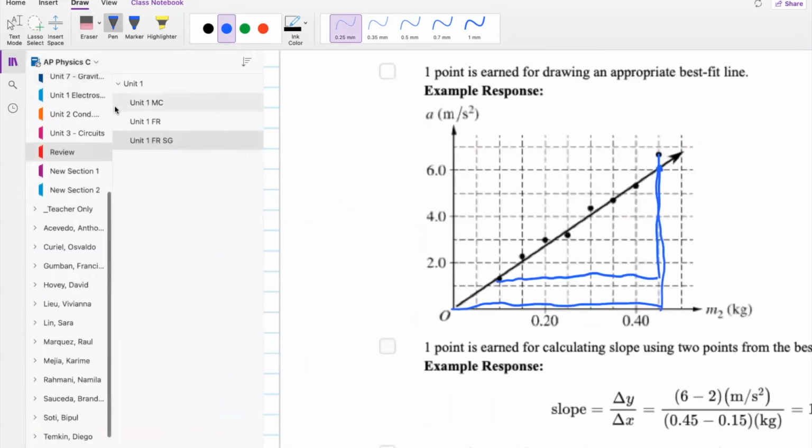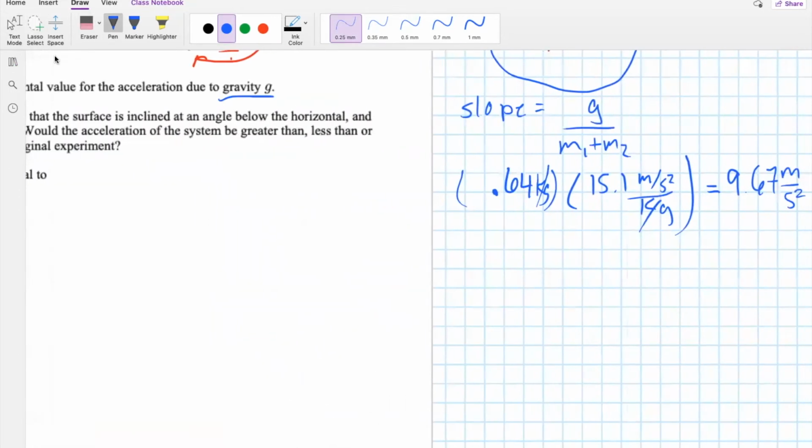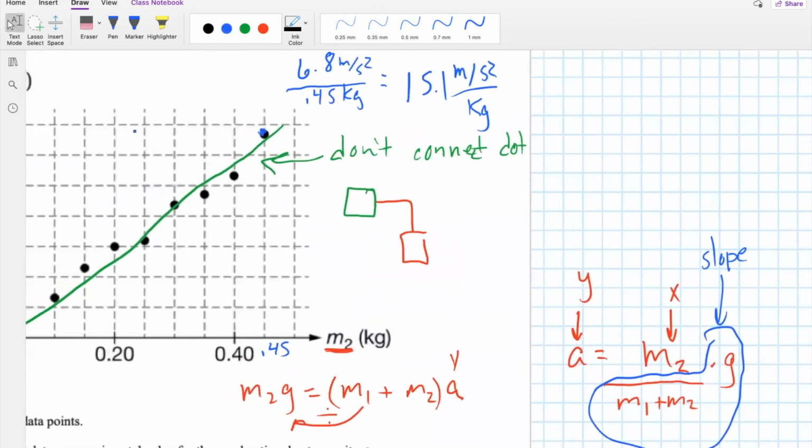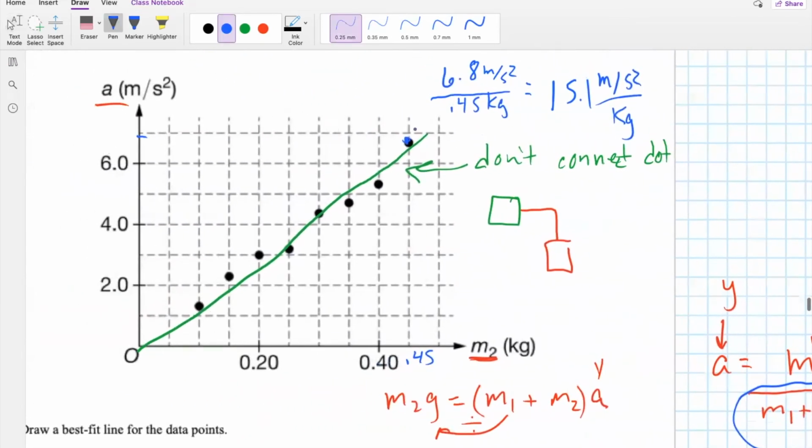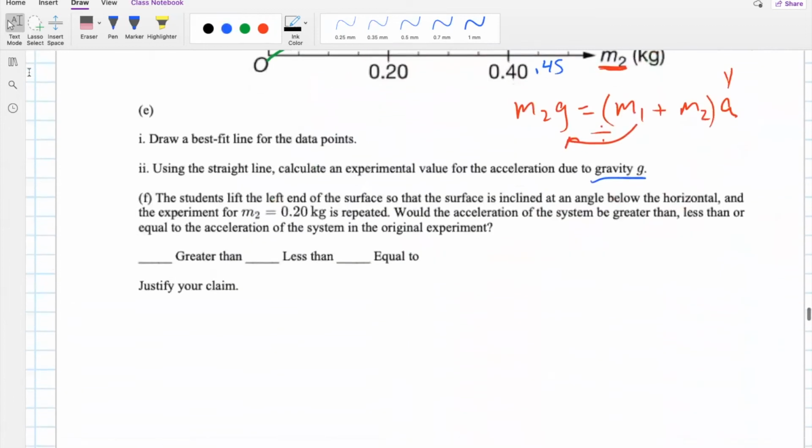Something that would have definitely been avoided had I had a better system to work with. But if you notice, for me, my line of best fit was approximately right on that value, which is why I went with it. I did not choose this data point. More specifically, it was the line, but I just kind of approximated it with that. Okay, so there's that question right there.